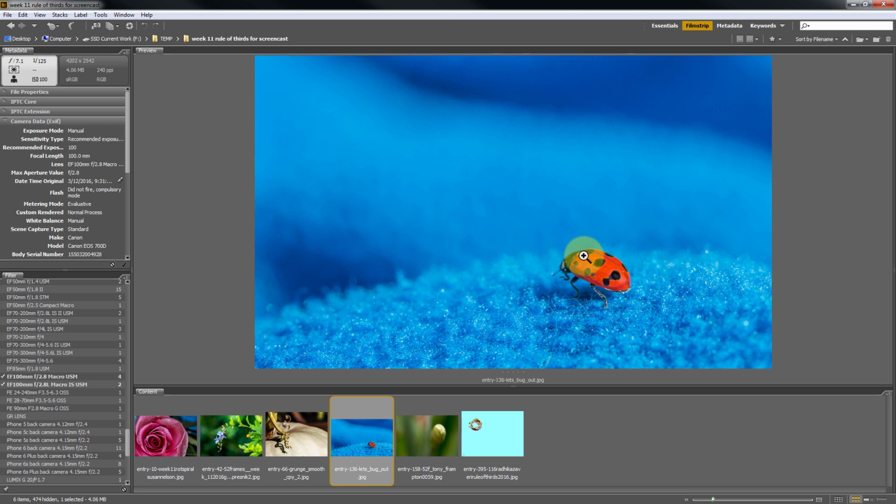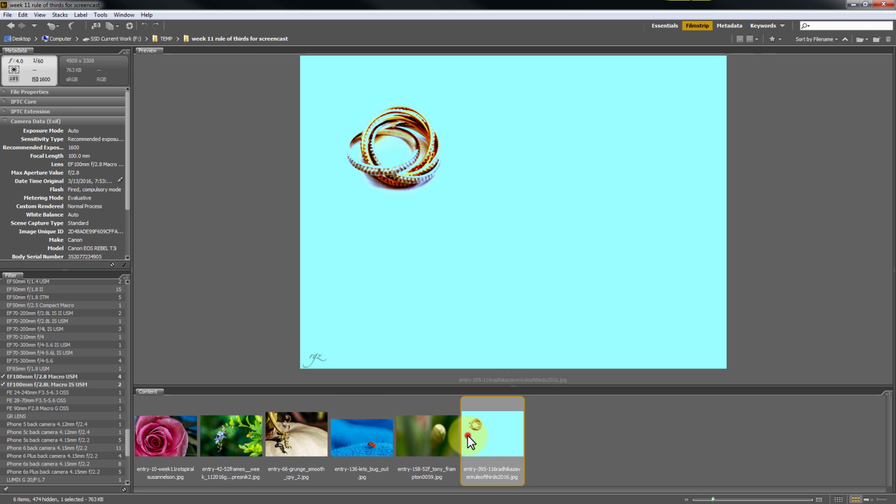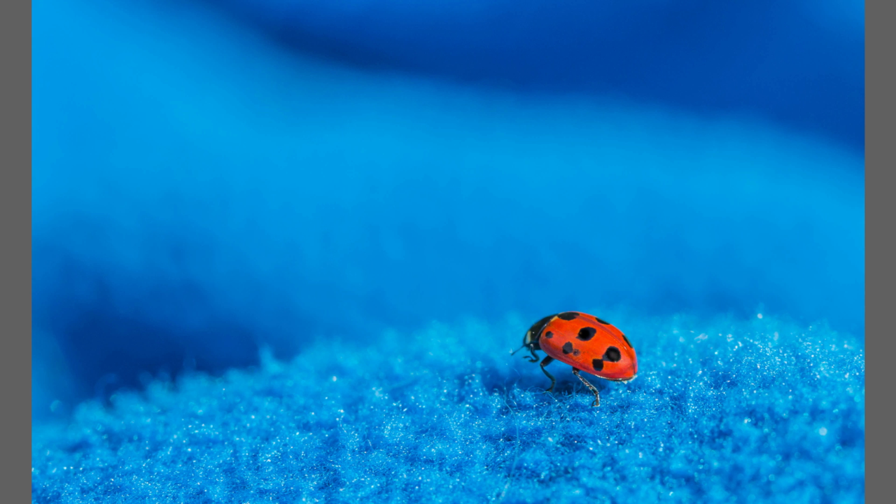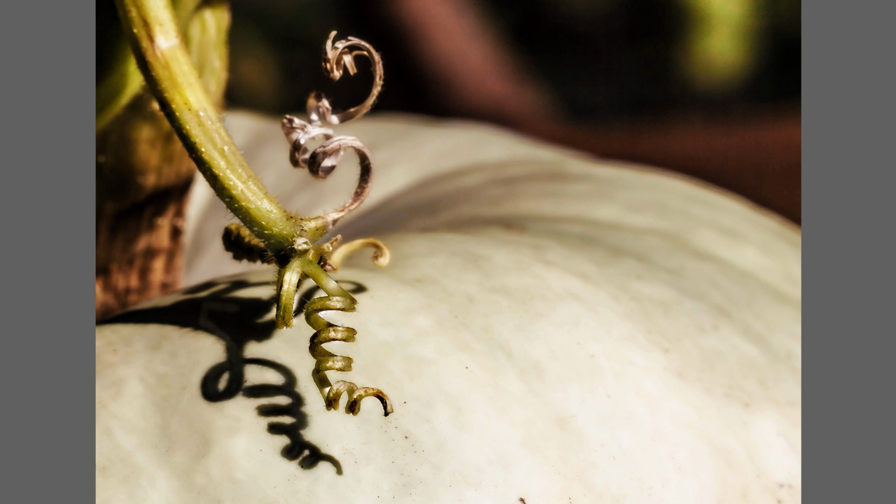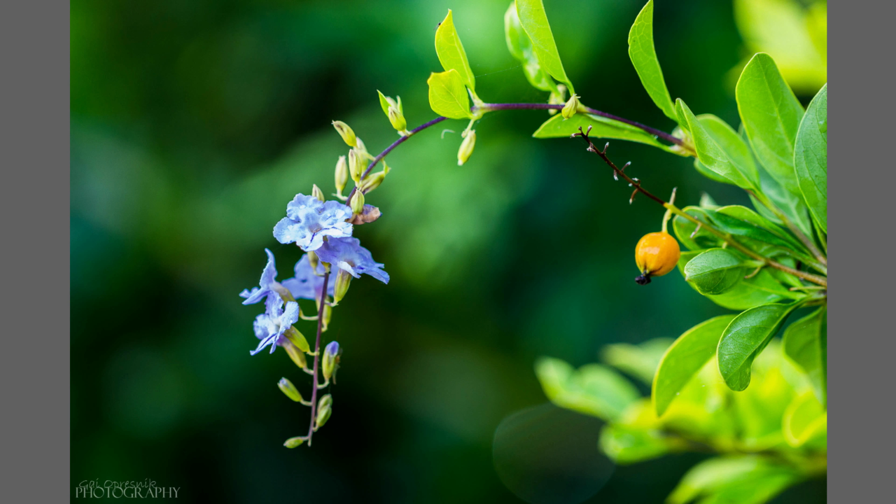shallow depth of field. Because if this person, your name isn't your name, I wish I knew who you were, entry 136, if this person shot it at 2.8, we may not even see the whole bug, because the closer you get, the shallower that depth of field gets. But this lens, as you can see, really just combines the beautiful creaminess of a wide aperture lens with the gorgeous macro focal length of the best macro lenses that are out there. It's just beautiful. Beautiful results here.